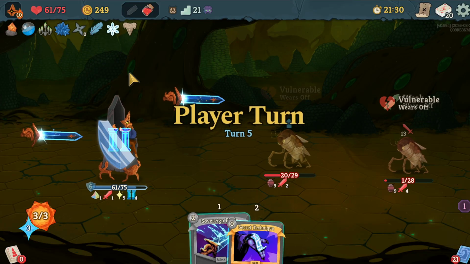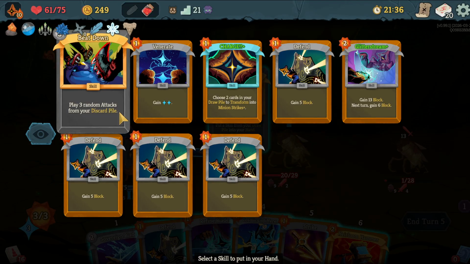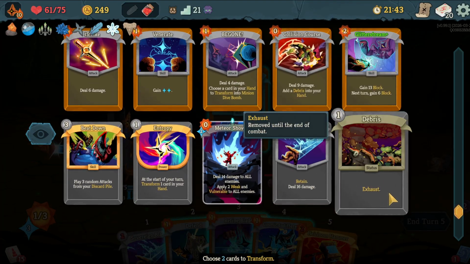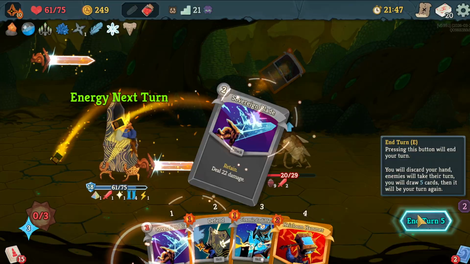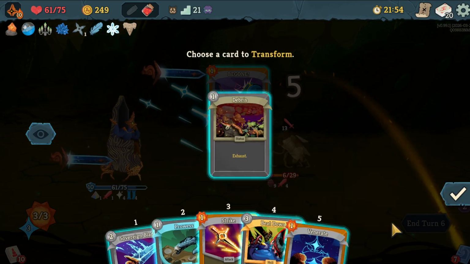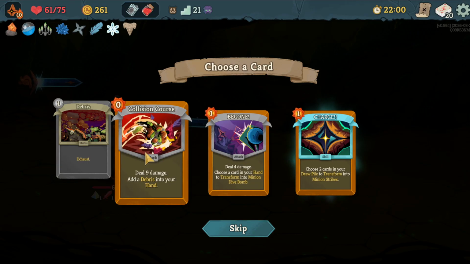Pillar Creation also gives us 6 block as well. Wow. So many synergies with colourless cards. It's actually insane. Take the energy next turn, I think. Colourless Potion as well.